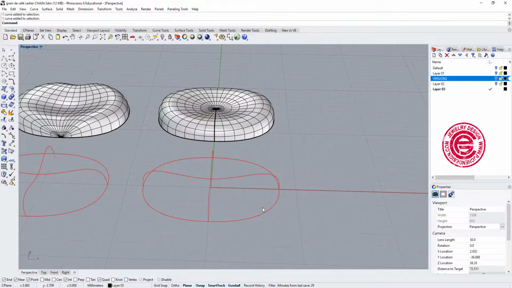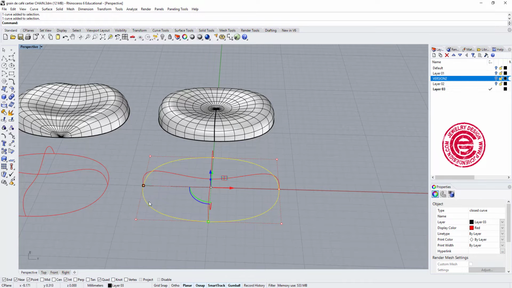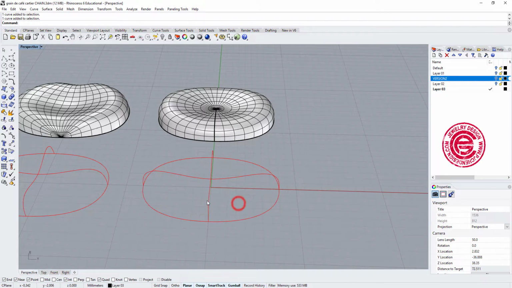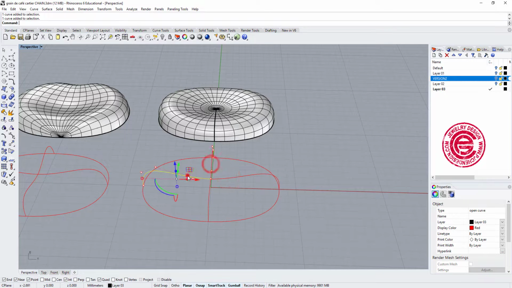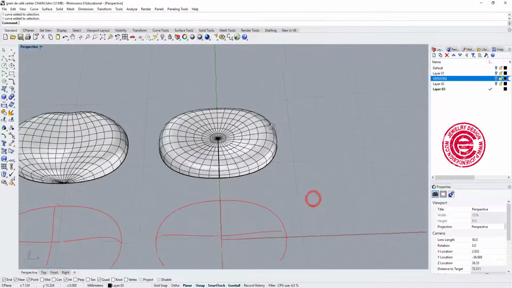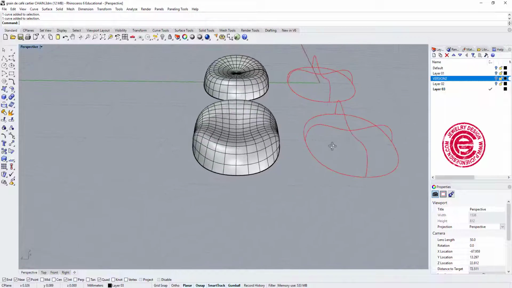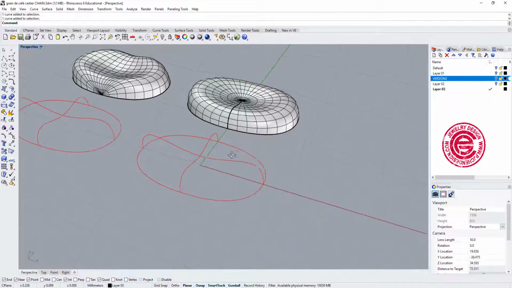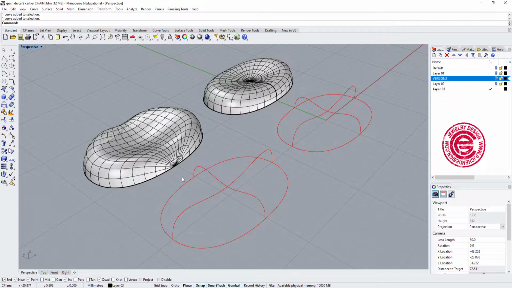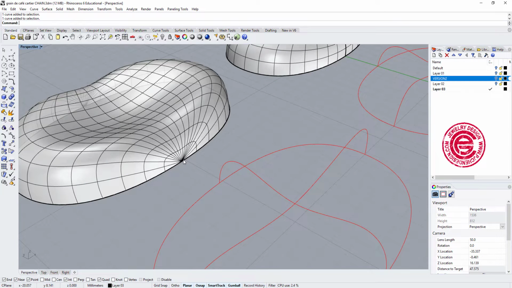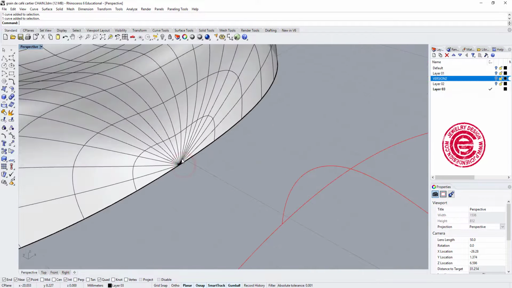On the other way, we are telling it to go around this curve, but follow the curve coming here and making almost like a rail. That's why you can see it's coming to the point, and the point is right in the center. It's up to you which one you would like to use. I personally don't like to have the point on the side, because when you have things on the side, later on, if you want to do the fitted edges, it always causes problems because everything is right at this point.